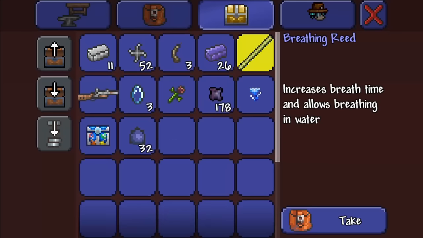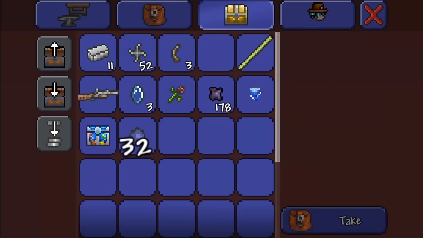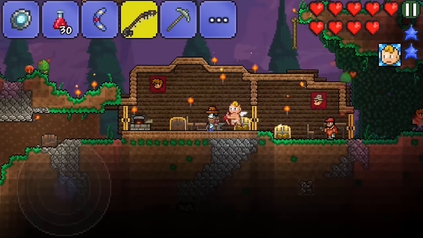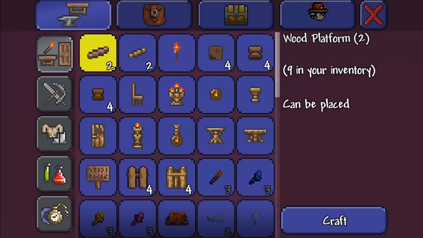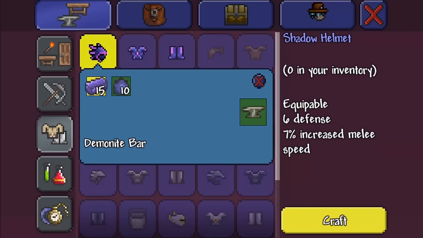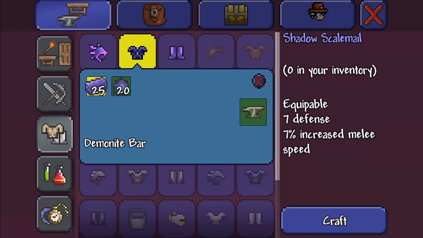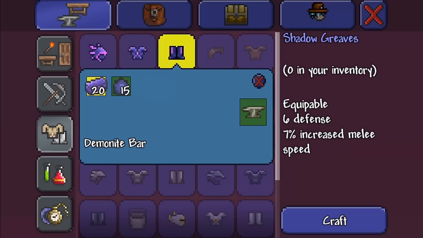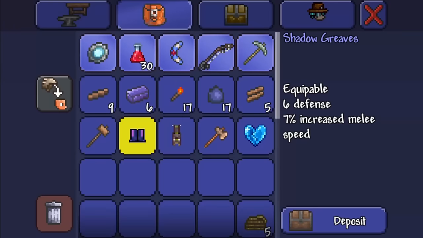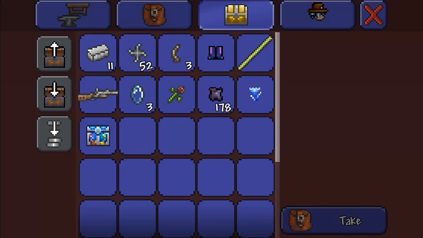We do have shadow scales. So what is it that's stopping us from making the armor then? Is it because I wasn't at an anvil maybe? I think it was. Okay, let's have a look. We can actually make a shadow helmet or shadow scale mail, but we can only make one. I think we should make the shadow greaves, and the reason I say that is because that'll give us a lot more defense than we have at the minute. We need to equip them.